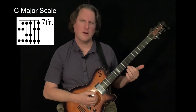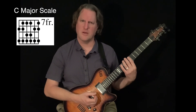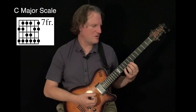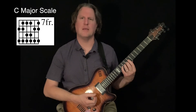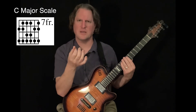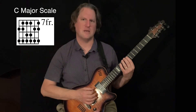Now I'm going to work on playing the scale both ascending and descending — from lower notes to higher notes, and then higher notes to lower notes. I recommend getting the ascending version down first. Once you're really familiar with those notes, think about the names of the notes and the shape of the finger pattern, then start to work on it in reverse. I'm going to work on alternate picking this — it's a little tricky to alternate pick well, but that's my ultimate goal. You might start with just all down picks at first.